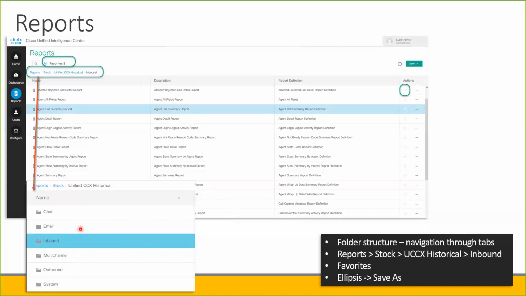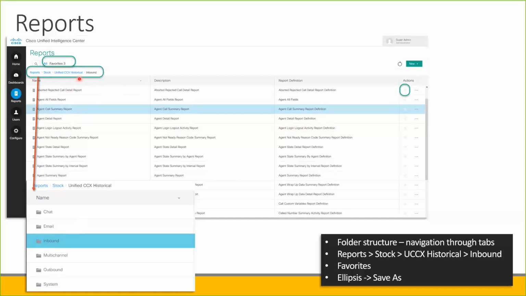So as many of you may have noticed in 11.6 as you're working with it, or even 12 if you're on it, these reports, and they always really have been, are folder-based. You can navigate through them, of course, by clicking on the folder itself and navigating back. I'm not sure if many of you have tried, as much as I have, to click the back button in the browser because this is a browser-based application. It will not take you back to the previous report or the previous folder.